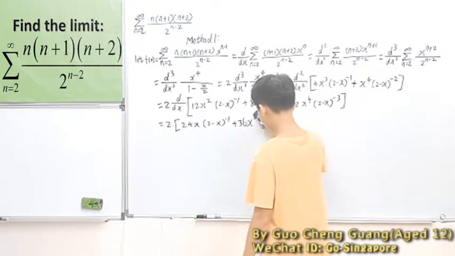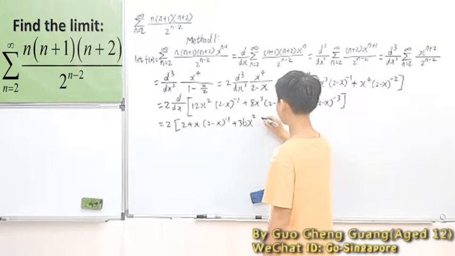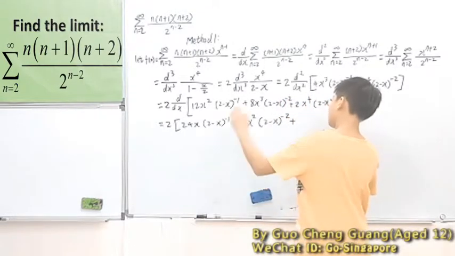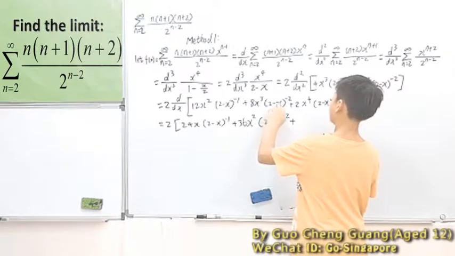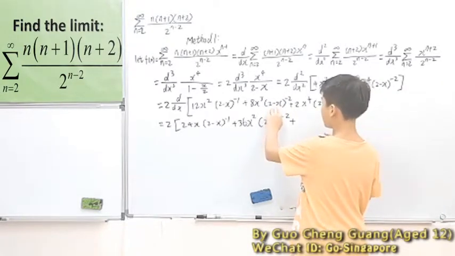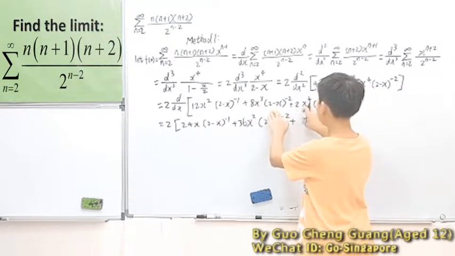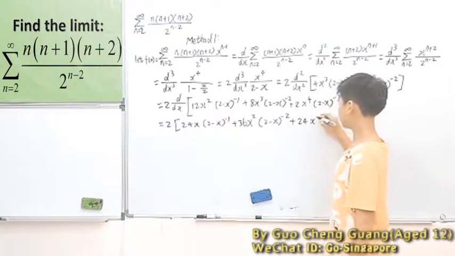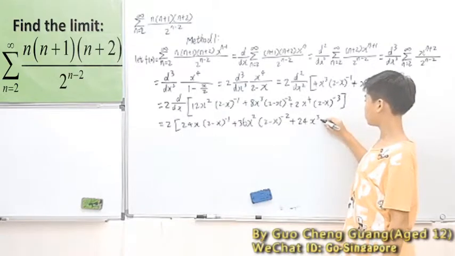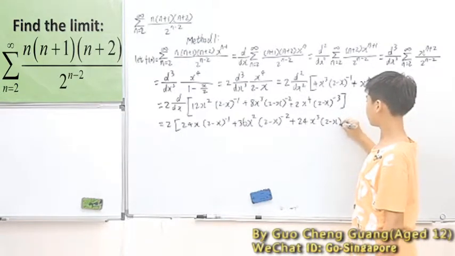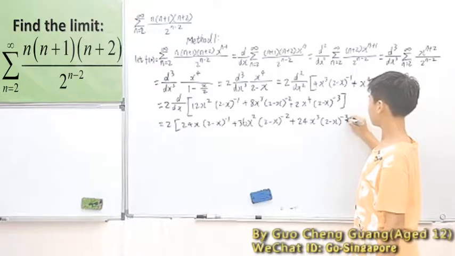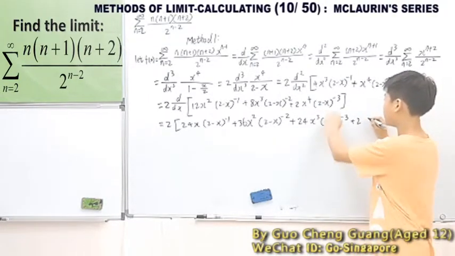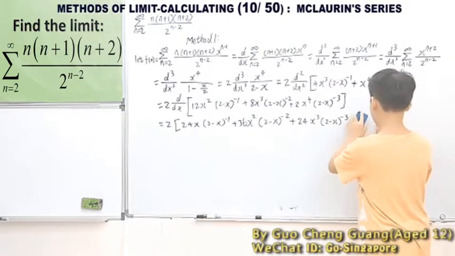I mean, here's a square. Here, what if you differentiate this part? You have an extra 2, 16. Then here's an 8, 24. Then this part plus 2, but wait, 3. So you have a 6.